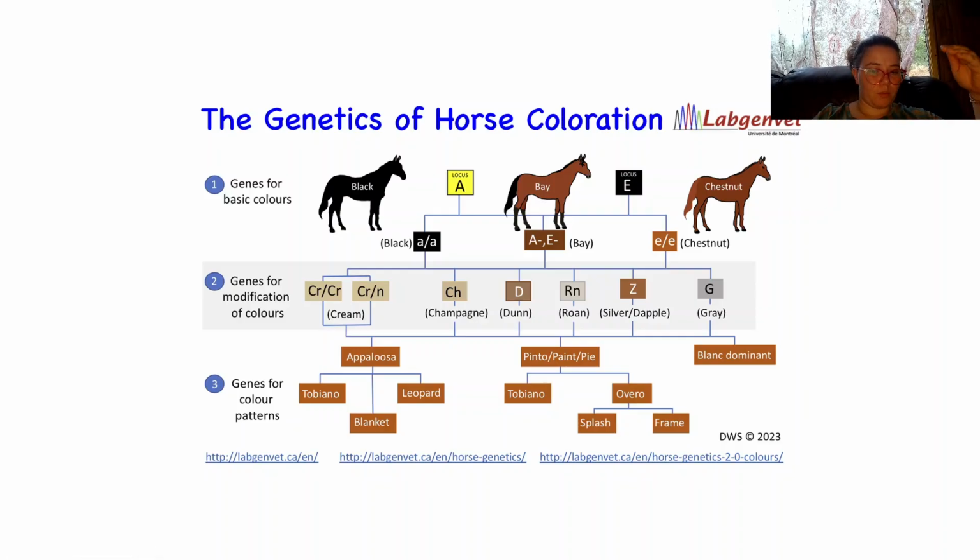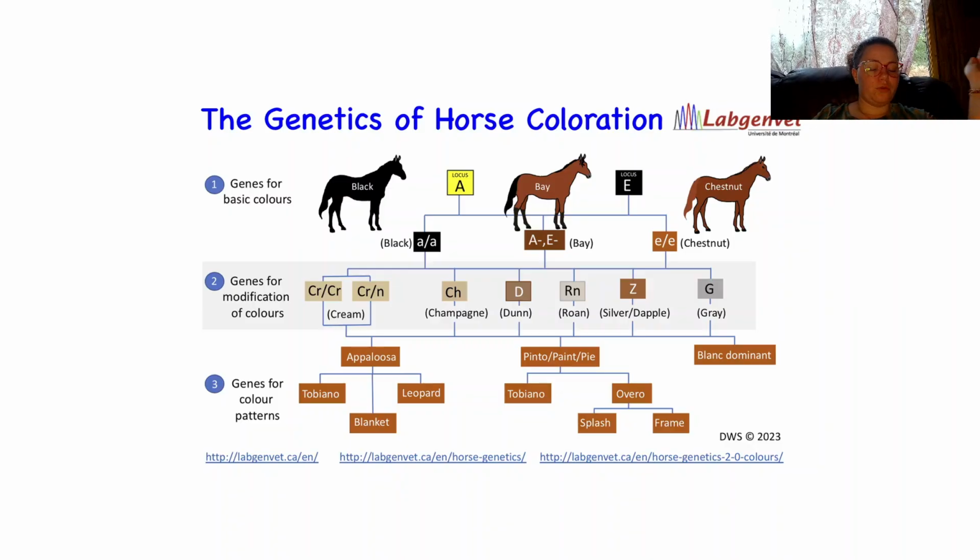So cream, champagne, dun, roan, silver, dapple, gray. Those are all color modifications. Those change how black, bay, and chestnut look. You're still black, bay, or chestnut, but they change the shade of black, bay, or chestnut. Is the easiest way for me to describe it.